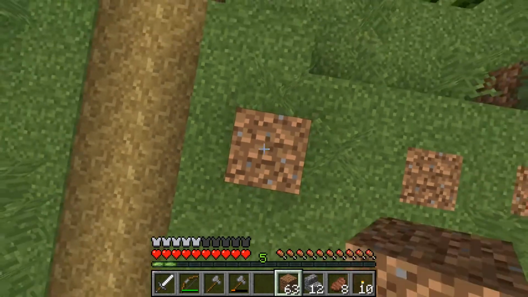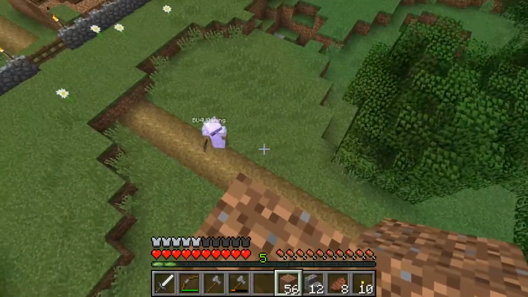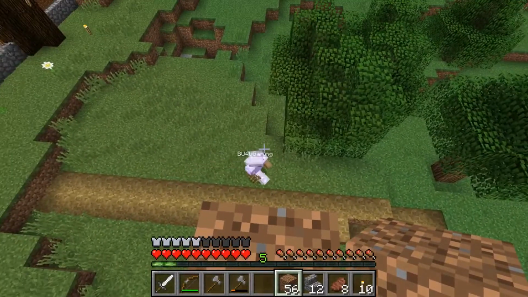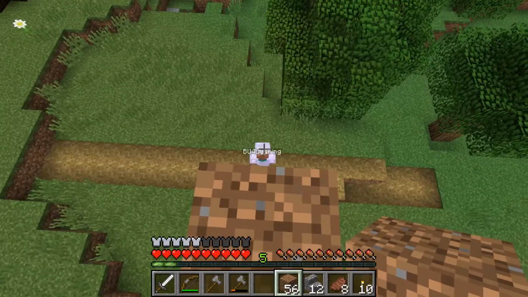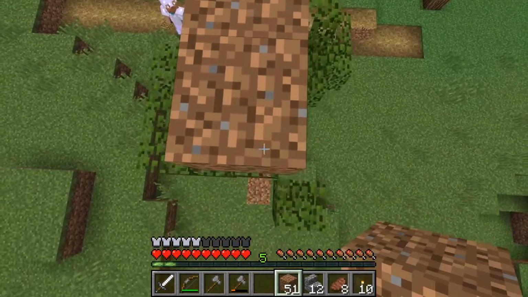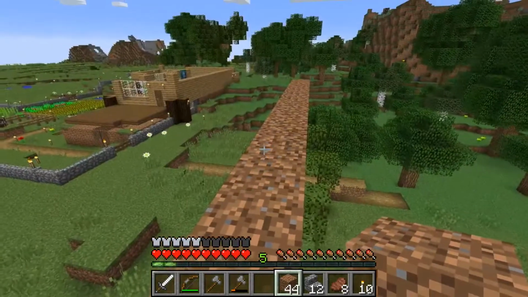Now, I'm going 3, 4, 5, 6, 7, 8. Now, if you could leave one space and then put a ladder up next to the path, okay? And then I'm going to hold shift and press down on S to go backwards. When you hold shift and press down on S, you will not fall, and you have a very easy way of making a long straight line.